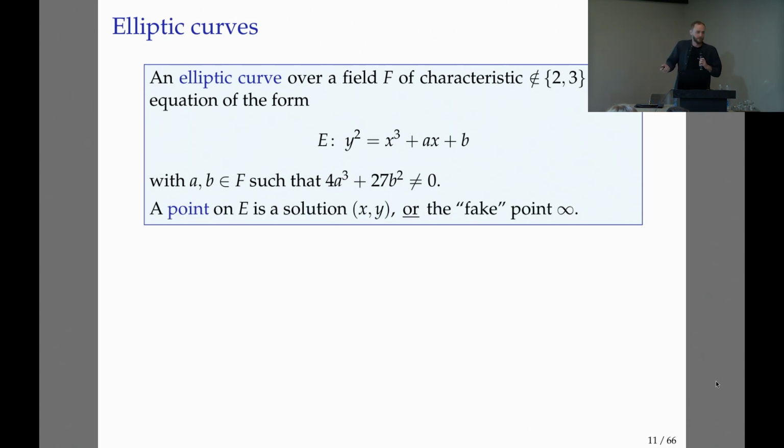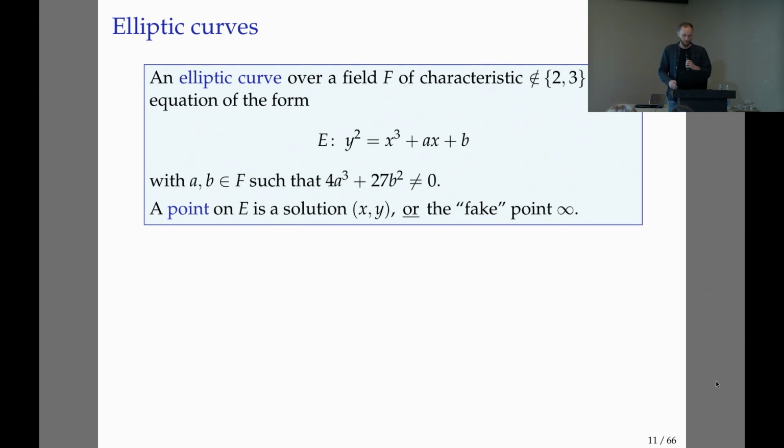And then, once we have this equation, we can clearly also talk about solutions to the equation, right? So these are points. And in addition to the points that have x and y coordinates here, we also add another point that's written infinity. If you know projective coordinates, that's where it comes from. That's why it's called infinity, because it's a point at infinity if you take the projective closure of this curve. For practical purposes, you can just think of something that kind of lies outside the x-y coordinate plane. And it's there for technical reasons to make a lot of the things that I'm going to talk about work.